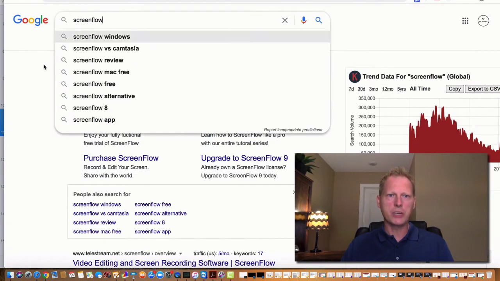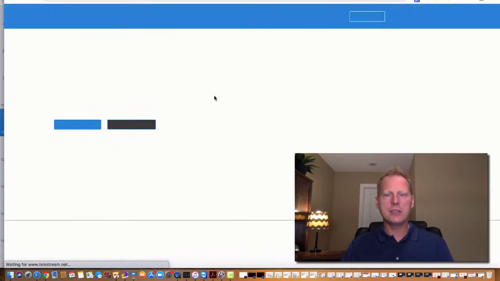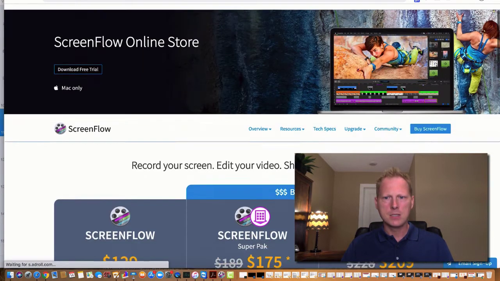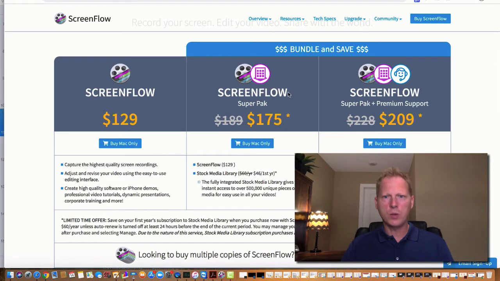Just go to Google and type in ScreenFlow. I think it costs something, I don't even remember what it was. ScreenFlow. Yeah, $129. I don't think I did any of these upgrades. I think it's just $129.